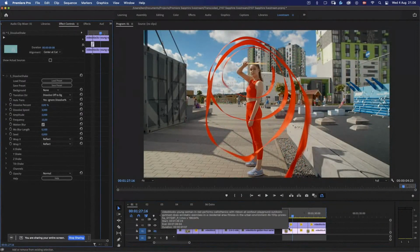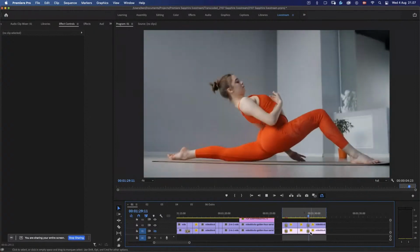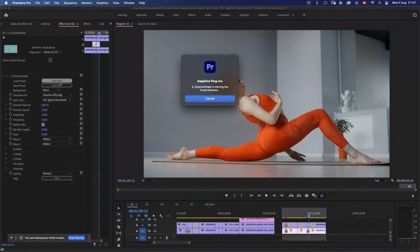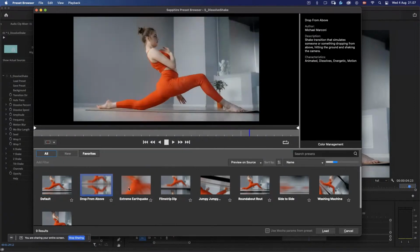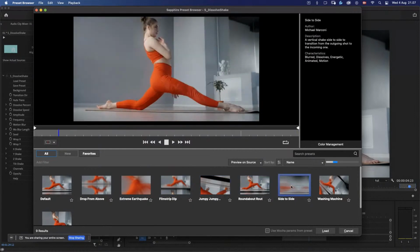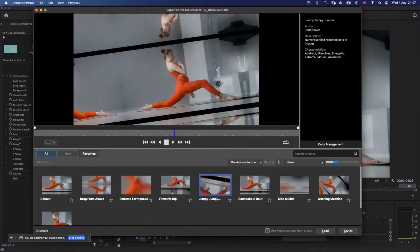If I did want to change all this up, we've got all of the controls available to us over here. In fact, I'll just copy and paste that transition onto the next one, because I'll show us how to do a little bit more with this transition over on this shot. We're going to see this quite a lot over the next half an hour, 45 minutes, and that's the preset browser. I always say that if you are applying a filter for the first time, always take a look at the presets. These are designed not just to give you a good starting point for getting your footage where it's going, but to show you what the filter can do. Most of the time, they give you a wide variety of types of effects.